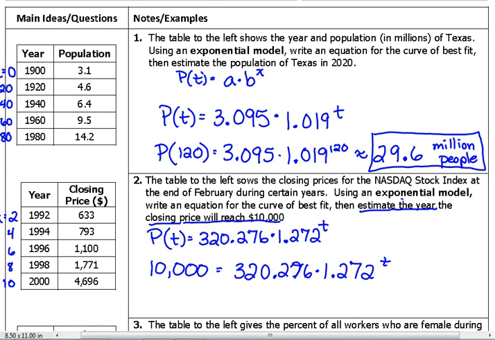We are looking to estimate the year. We are looking for the T. So what can we do to solve that equation? We were just practicing it yesterday. What if you don't remember how to solve an equation? What can you always do to solve an equation? I don't have any answer choices, so I can't plug them in. But how can we always solve an equation?